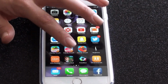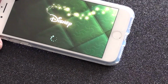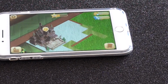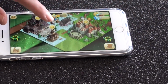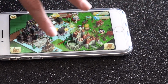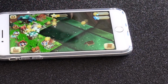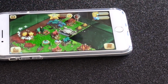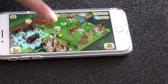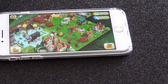This is a fairly new one. It's kind of fun. And I know, I'm a kid at heart. It's the Disney Enchanted Tales game. And it's just kind of fun, and you collect your coins. Yeah, it's fun. And this is, like I said though, kind of new, so I feel like I'm hooked, but I also feel like I could go either way. I have to give it a little more time. But yeah, this is what I'm saying. You guys may not have known this about me, but I literally play these kinds of games, and I love them.